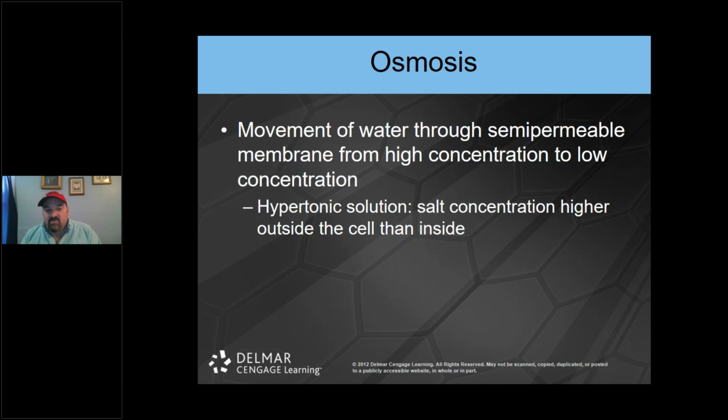In a hypertonic situation, the salt concentration is very high outside of the cell, in the plasma of the blood. This is a result of a person drinking salt water. Say you're stranded on a desert island or in a boat, and you have no fresh water and you don't think to remove the salt from your water, and you just drink salt water. Well, one, it'll taste nasty, and two, it'll slowly kill you.